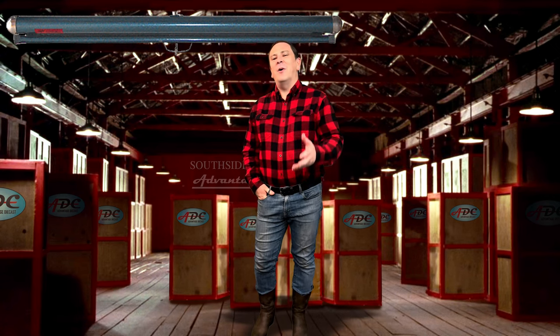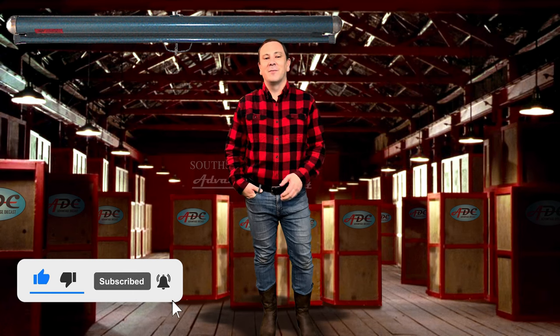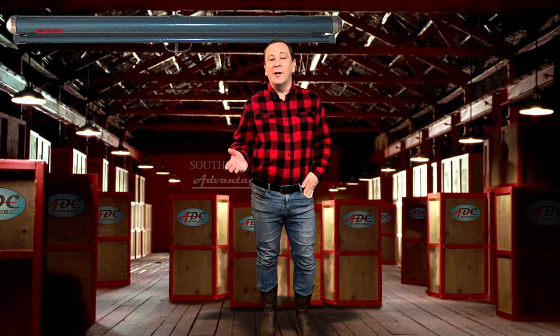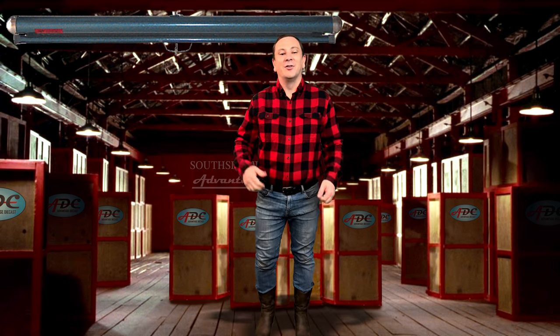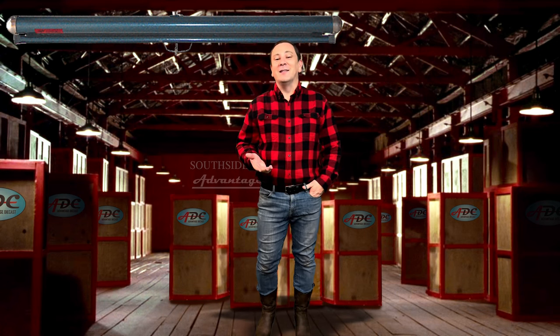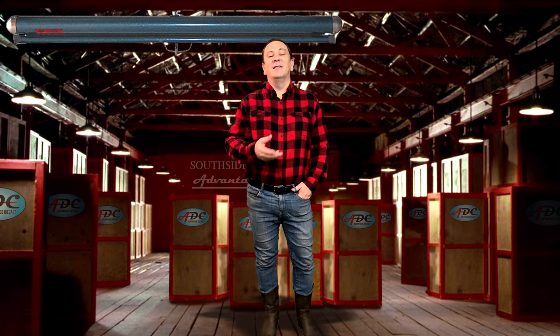I have talked about trucking companies and revealed their rolling stock, but I think it is about time that I talked about the actual semi-truck tractor and trailer combination. A wagon has a minimum of two axles, one at the front and one at the rear, having wheels on each corner. A semi-trailer has one or more axles at the rear of the trailer, and some kind of landing gear at the front of the trailer. That is basically the definition of a semi-trailer.